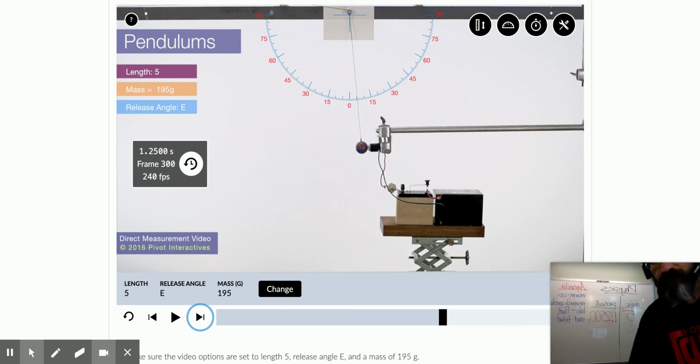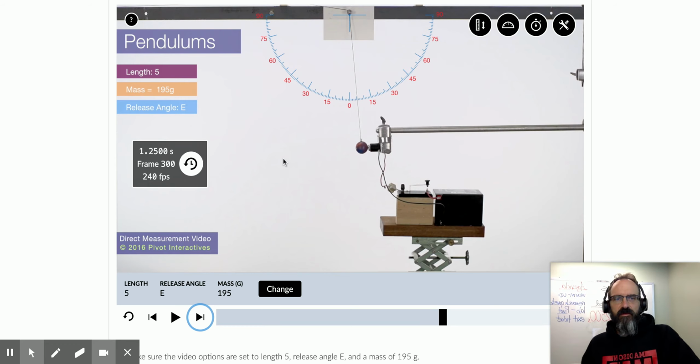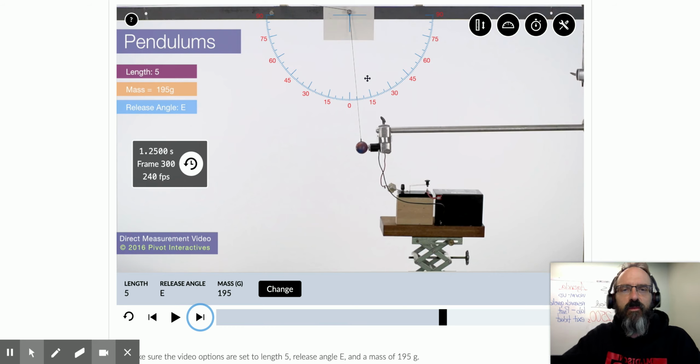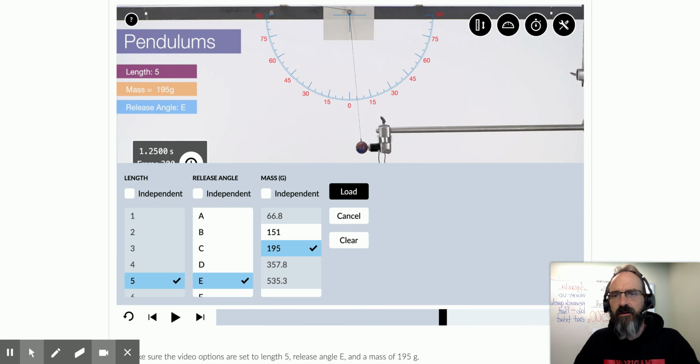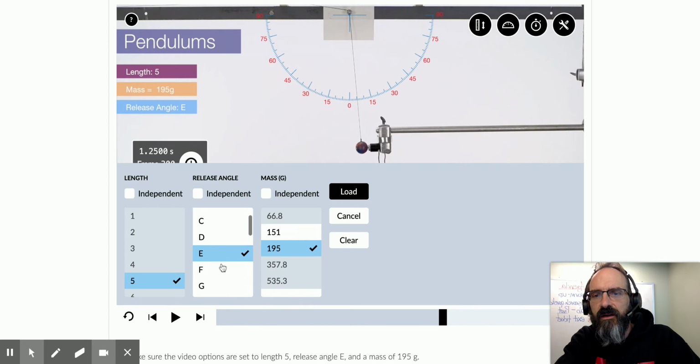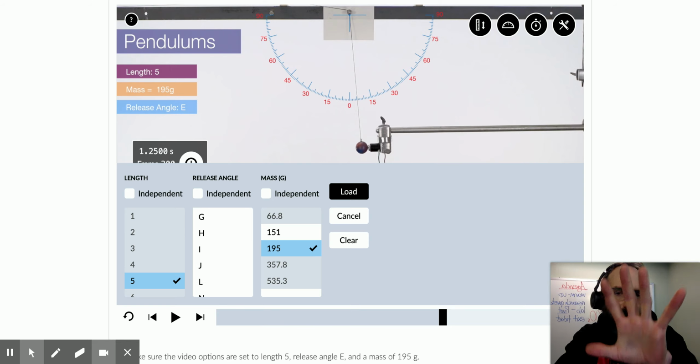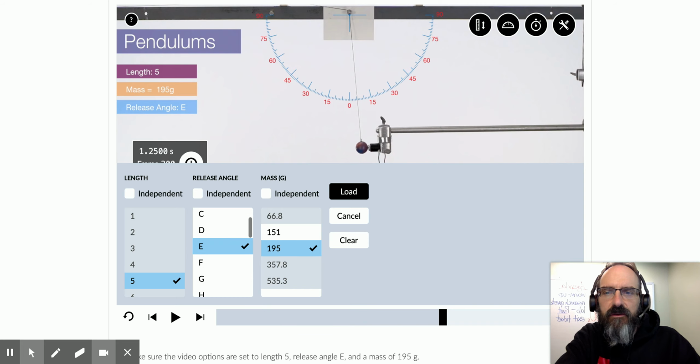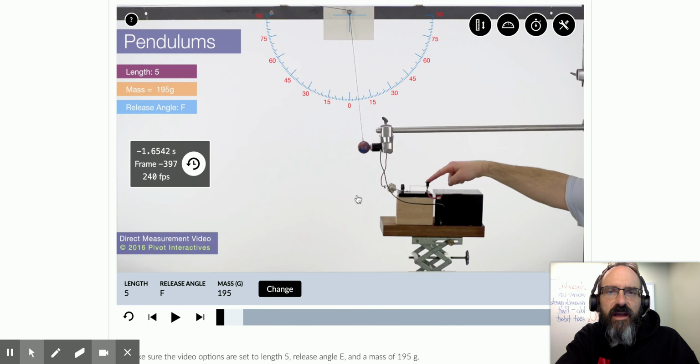Now, as I mentioned before, the release angle was E. We needed to use the protractor to measure that. If you click on the release angle, this menu pops up here. Don't change the length, don't change the mass, change the release angle. Look, we can go all the way up to X. Now remember, we need a total of 5. Don't choose F, because F is like going from 5 to 6.